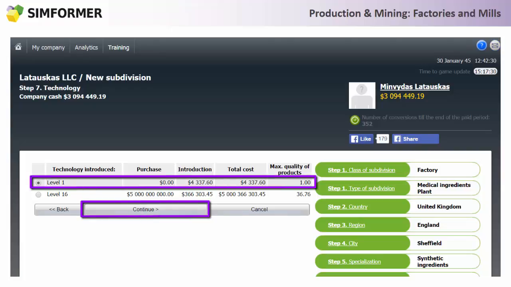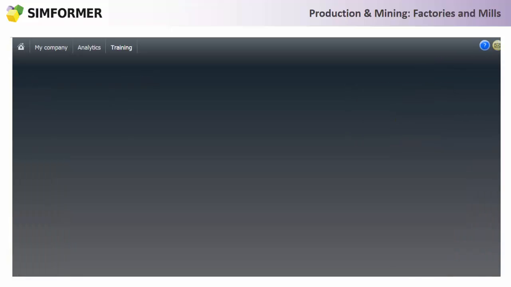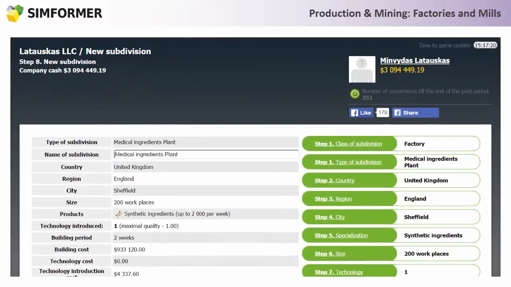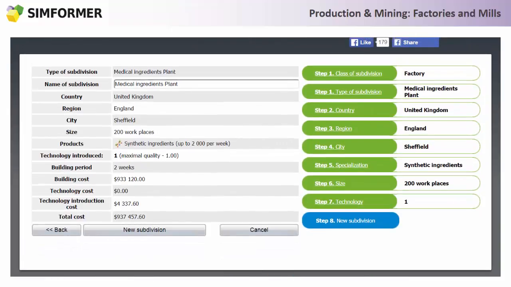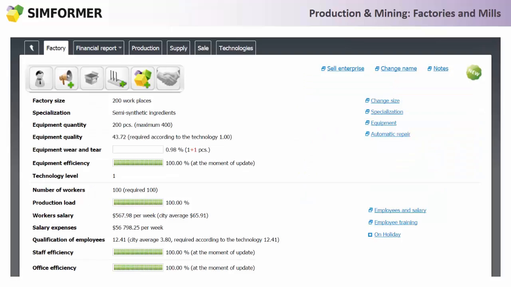You will always start with level 1, and you can later on either develop that technology in your own laboratories or you can buy it in the market. And before opening, you will be given all the information and the price of the factory you're about to open. As the construction of the factory will be over, then you will be able to use it for your business.